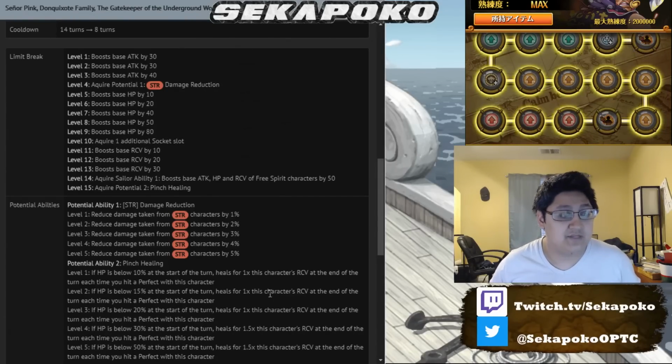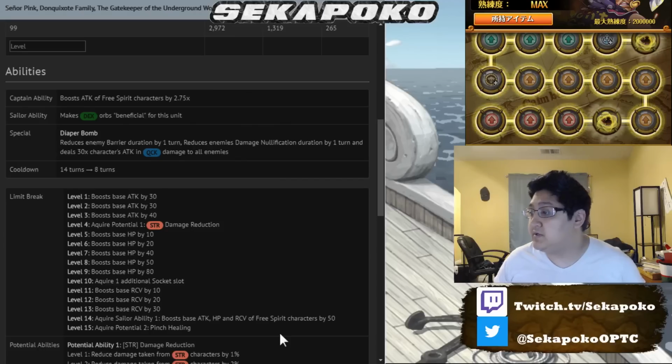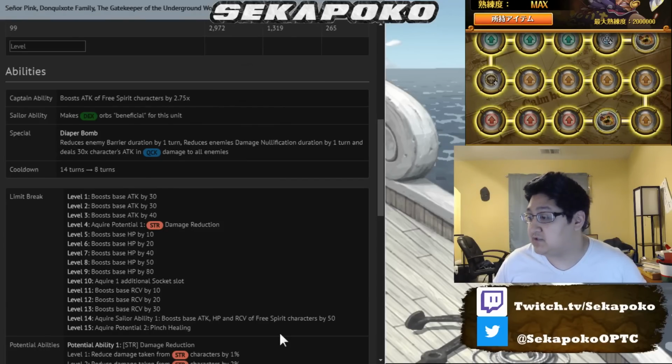That's with everything max, with max recovery as well as recovery candies. So that's pretty darn good. His special ability, if you did not know, is going to start out at 8 turns and stay at 8 turns because it's super low.